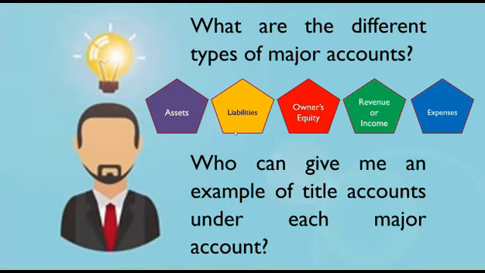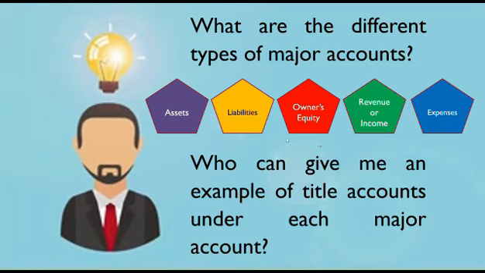Do you agree with Kenneth's answer? Accounts receivable falls on assets. Do you agree, anyone? Yes, correct. Thank you. Yes, accounts receivable is under assets. Very good, Kenneth. How about another example? Choose any of these 5 major accounts. What account titles under this one? Yes, Clark, you raise your hand. Sir, cash, po, under assets. Okay, yes, very good. Thank you, Clark. Cash is also under assets.